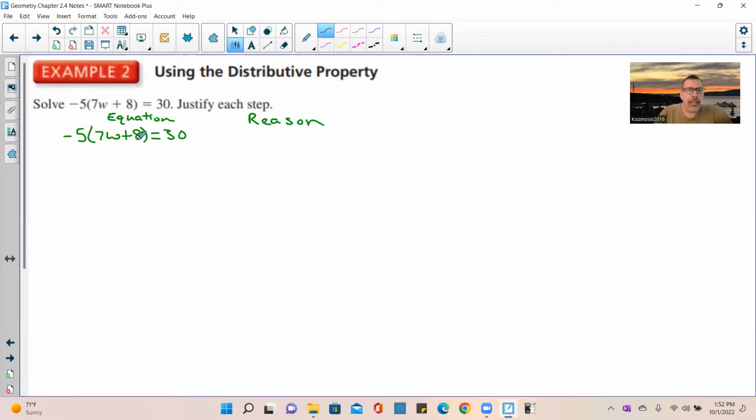Okay, so I look at this equation. 30 is all by itself on the right, and I have a distributive property scenario on the left. So I'm going to use order of operations, which is grouping first. I can't add 7w to 8, so that grouping is done. Okay, so let me bring that in, and as I'm saying it, I'll cross it off.